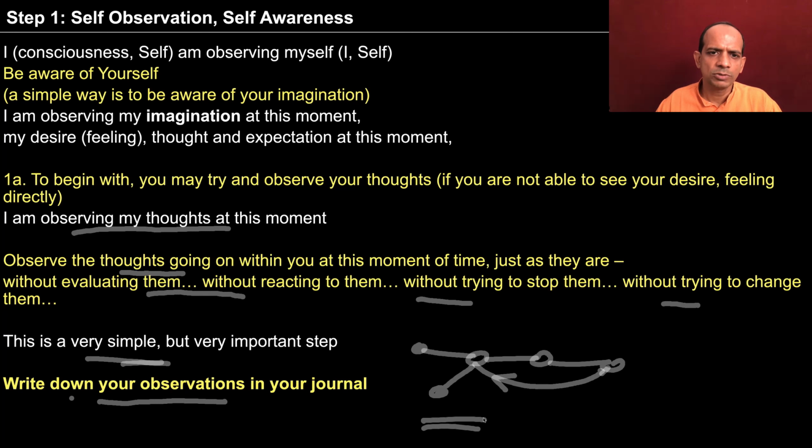So you can start by observing your thought, but gradually you have to observe your feeling. And from there, you have to observe your complete imagination. So you'll see that your desires, that is your feeling, guide your thoughts, and your thoughts guide your expectation. So to a large extent, when we try to pay attention to our imagination, we are able to observe our thought, but it takes time to observe the feeling, because the feeling may be somewhat more subtle that you're not able to observe to begin with.